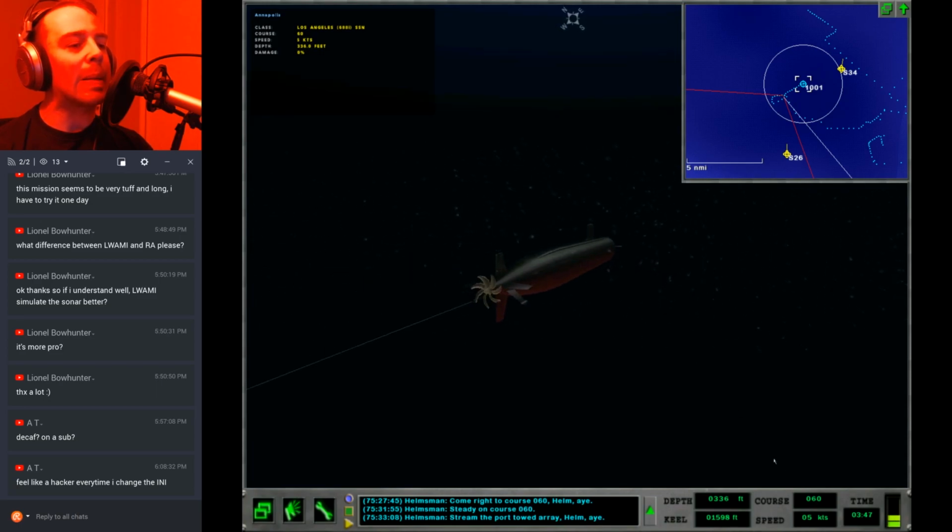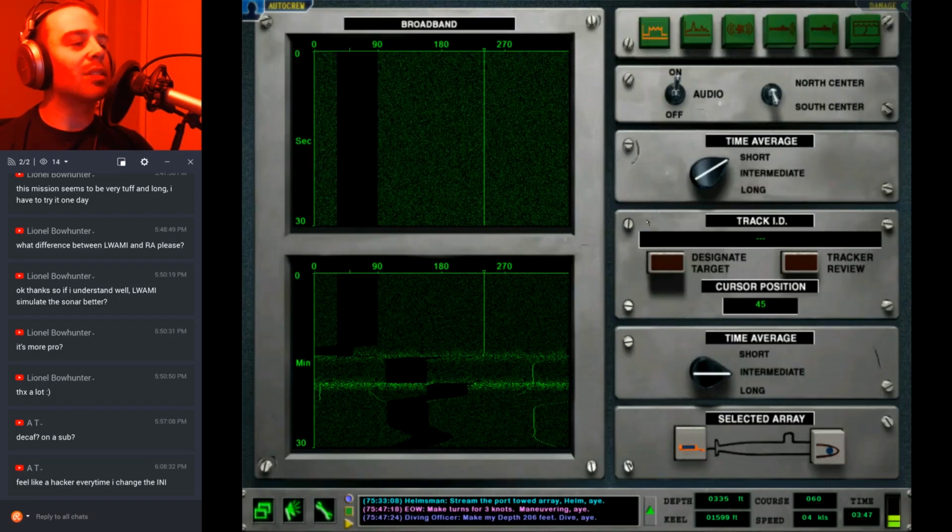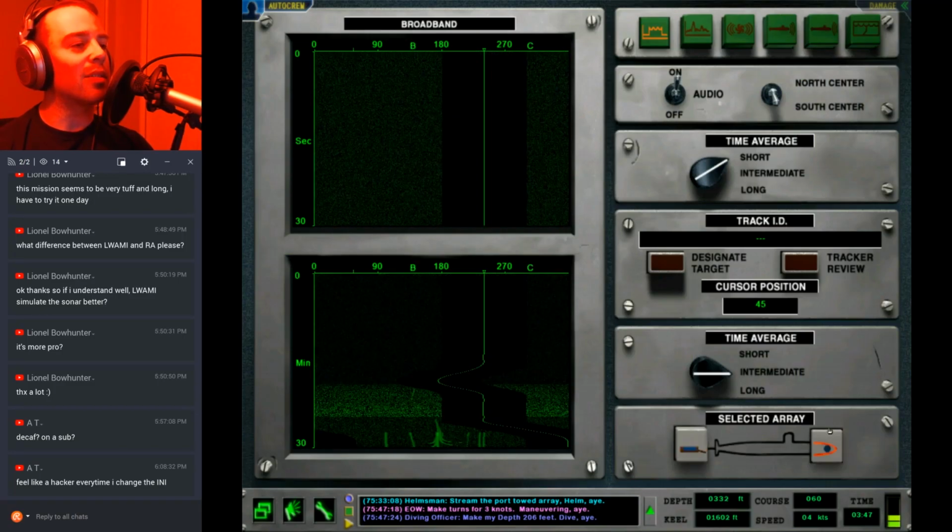Alright, let's do it. Let's go shallow here, but I'm going to make turns for 3 knots, maneuvering high. We'll go 3 knots. Make my depth 2. Don't really care if we see stuff on the toad at all. Just want to try and see on the spherical. Man, those baffles are big. Plus or minus 60 degrees, I tell you.